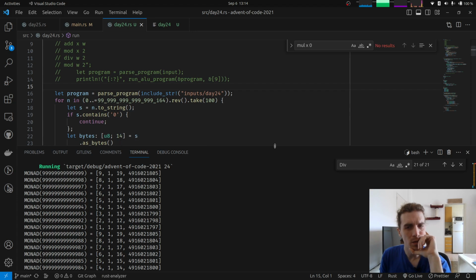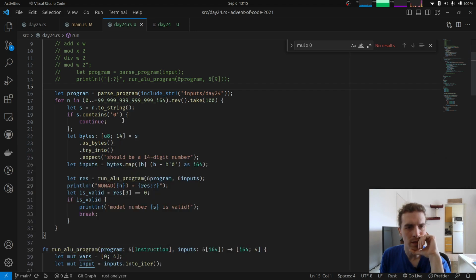You know what? One of the things that I don't like about this is going in reverse, because I want to understand what the hell this thing is doing. So let's not worry about getting the biggest number first. Let's worry only about understanding this. So I don't want to do a reverse of this.